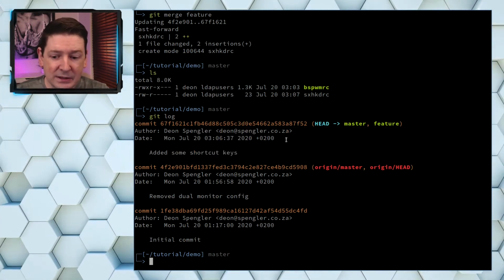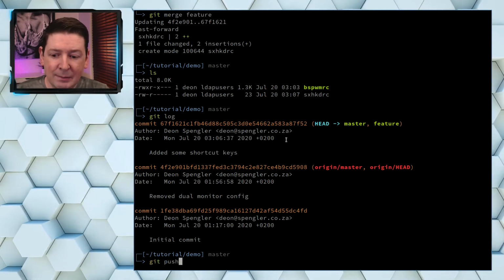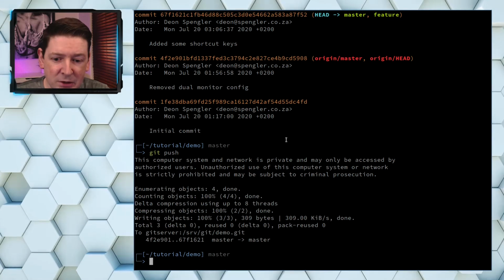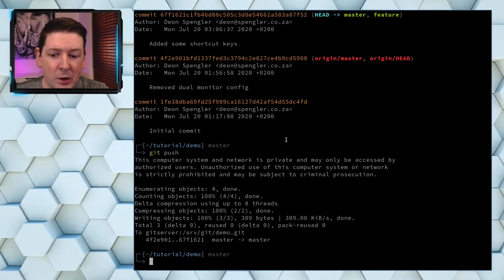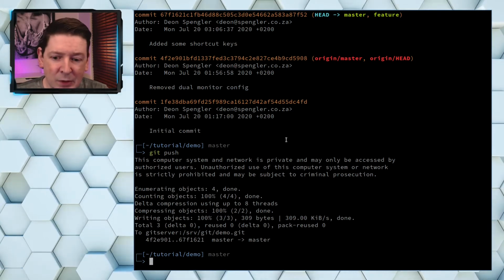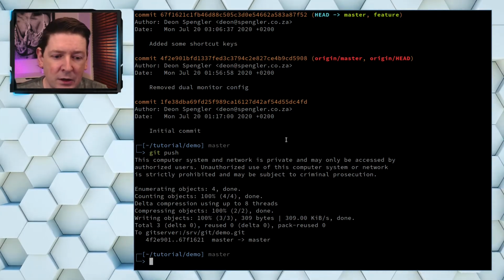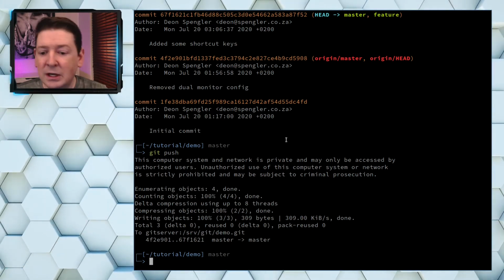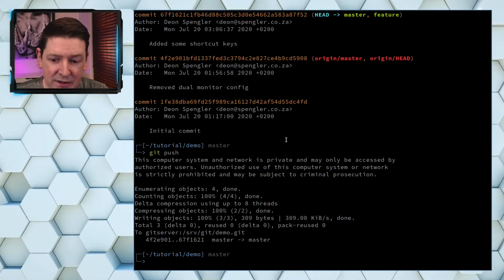Once we've done this, we can also push these changes back up to the origin of where we cloned it from. So this is now sending it to my private Git server, but if you were on GitHub and you had the permissions, it would then push the changes back.